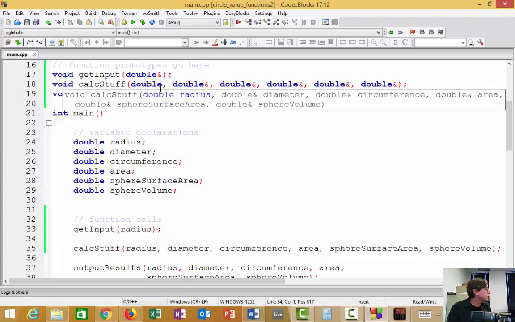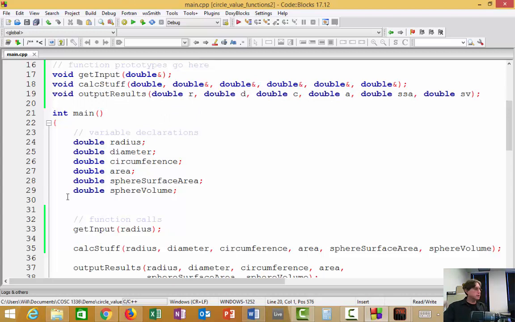The order of the prototypes or what? No, the prototypes can be in whatever order that you want them, and the function definitions can be in whatever order. That doesn't really matter at all either. It's the order of the calls that determines which order they get done. So there, you definitely want to do getInput before you call calcStuff, right?